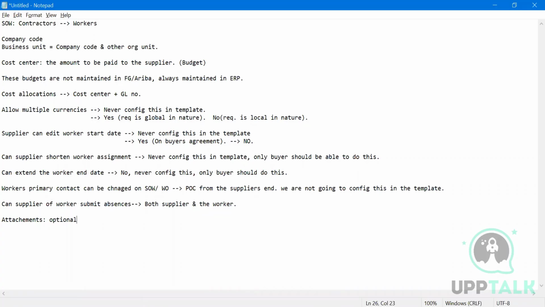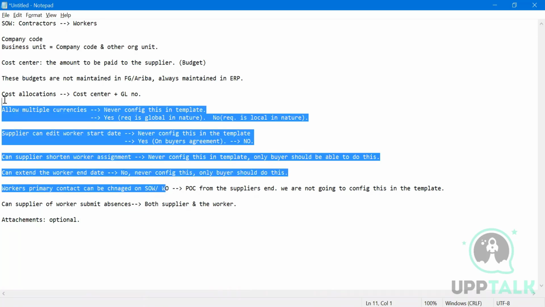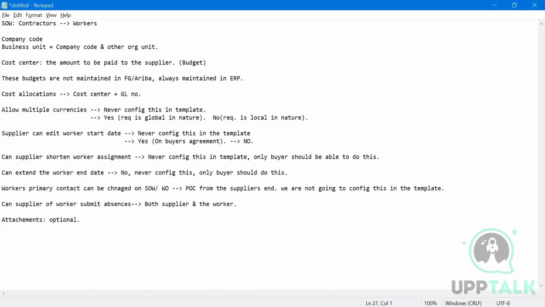These are optional as per the buyer's requirement, whereas these things form very important to function, to have internal control for the buyer. Okay, so attachments are optional. Normally they'll be using it.